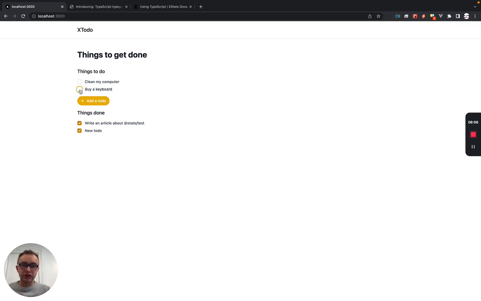So currently, when we check or uncheck a to-do, the mutation occurs only in the front end. Today, we are not going to code the backend code to persist those changes, but we will start by simulating the mutation. So when we check or uncheck a to-do, we want the state machine to go to an uploading state and to be prepared to send those operations to a server.